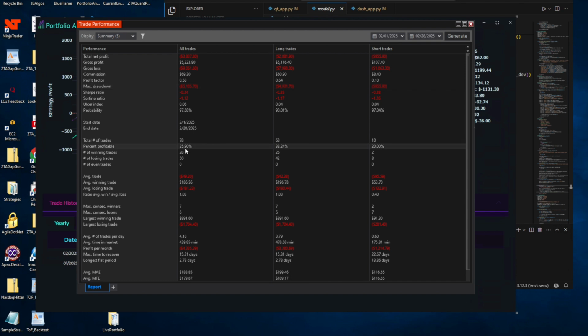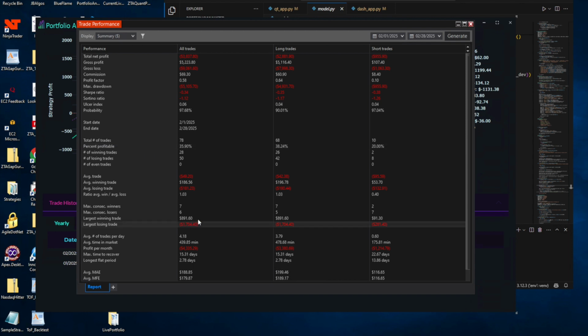You can see that the main thing that dropped for us this month was our win rate. We're just under 36% across 78 trades, which is a little lower than what we're used to. We're used to coming in at a total portfolio win percentage of over 50%. But this month, man, we just couldn't hack it. We had a slight dip in our win percentage, and it's completely normal. It happens all the time.